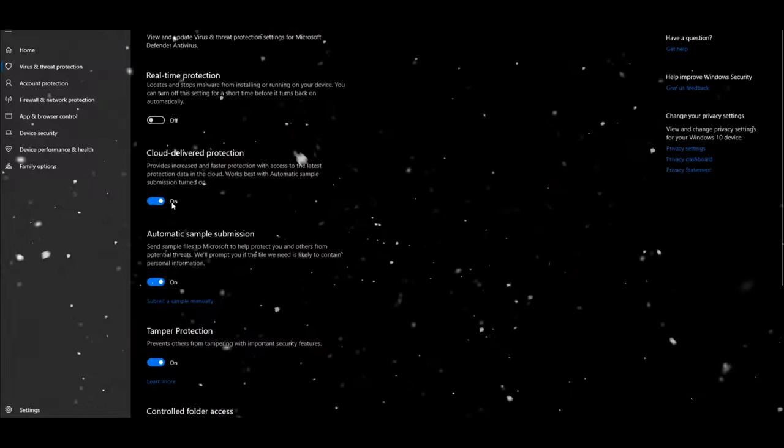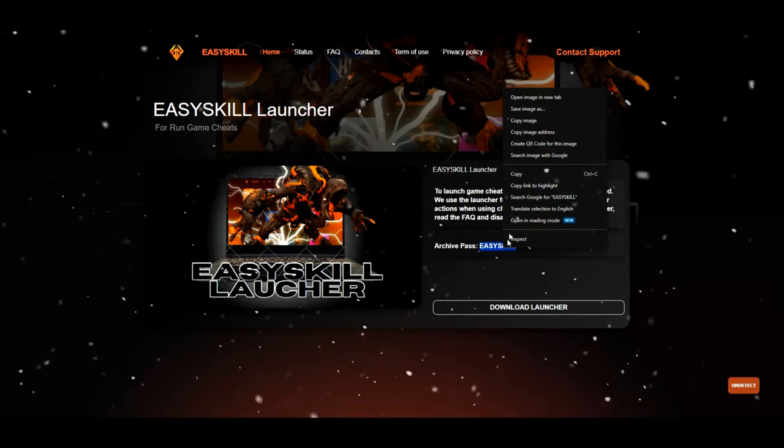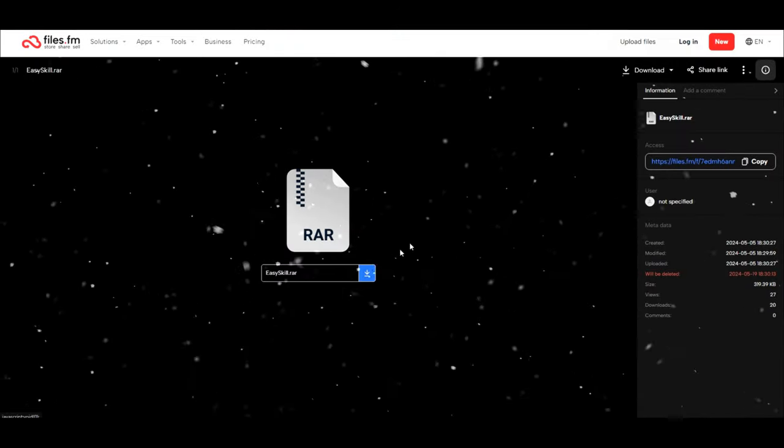Now we need to open settings. Search for Windows Defender. Go to settings and turn off Windows Defender. Great, Windows Defender is disabled. Now you can download our launcher.